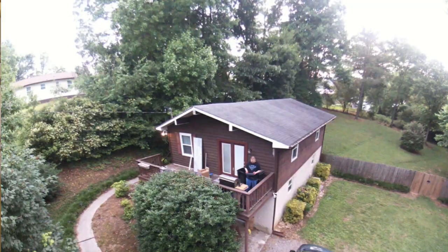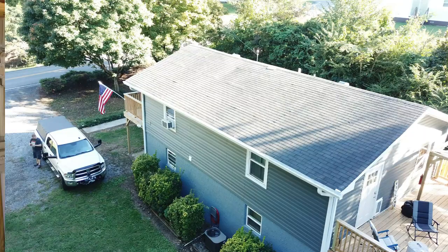Before, we had brown cedar siding, and then the bottom was stucco, that classic tan color stucco. It was just kind of awkward because it went so high, and I really wasn't sure how this was going to go when my wife said that she wanted to do vinyl siding, because I was like, well, what are we going to do with that stucco area? Are we going to paint it white like the trim of the siding, or what are we going to do? And finally I decided, well, let's just paint it the same color as the siding, and I think it turned out good. I'm really pleased with the way it's turned out.